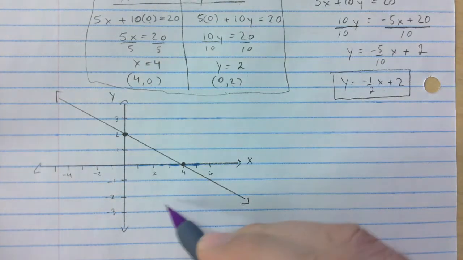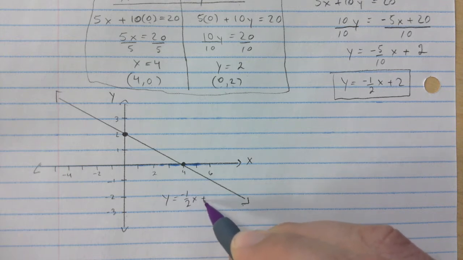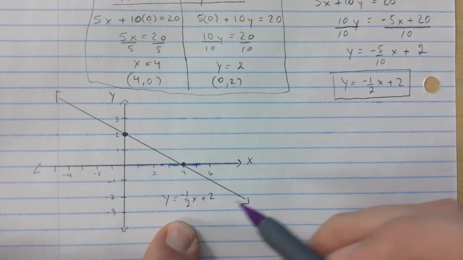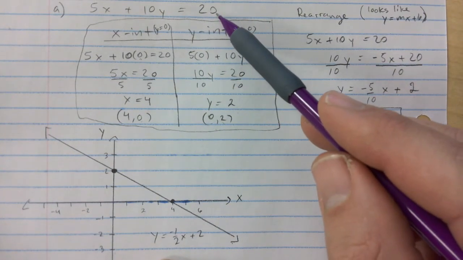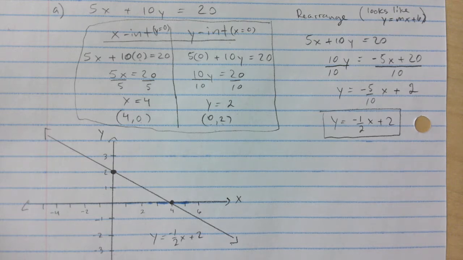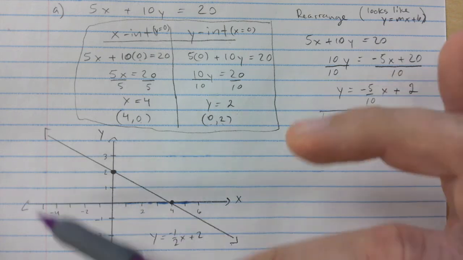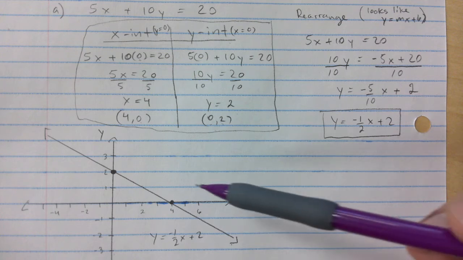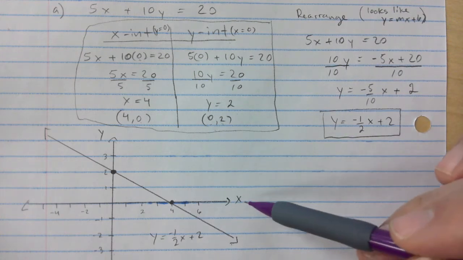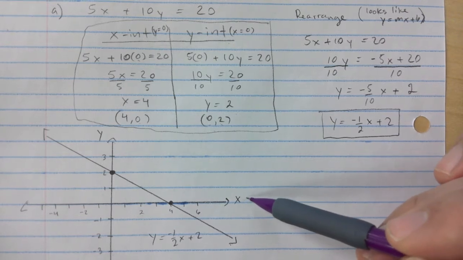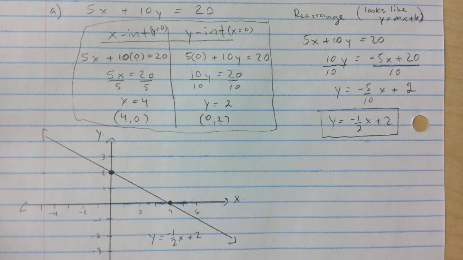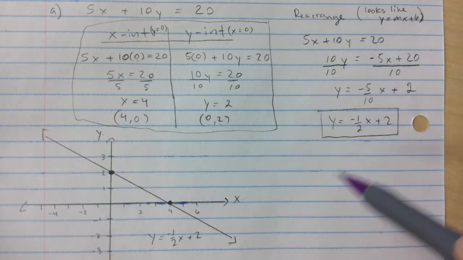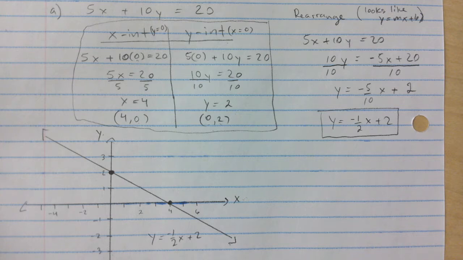to graph this line. And then we go y is equal to -1/2 x plus 2. You decide which equation you want. Do you want the rewritten, or do you want the original one, right? The standard form. All components are still there. It's not a word problem, so we include all 4 quadrants. If it's a word problem, we're going to be in quadrant 1, right? And this is going to be representing something, and this will represent something as well, right? Could be money and something else. So this right here kind of sums up a critical basic skill you need to have in this unit to do well. Okay.